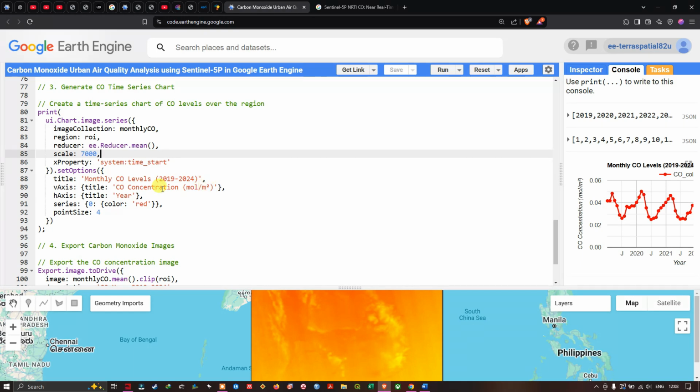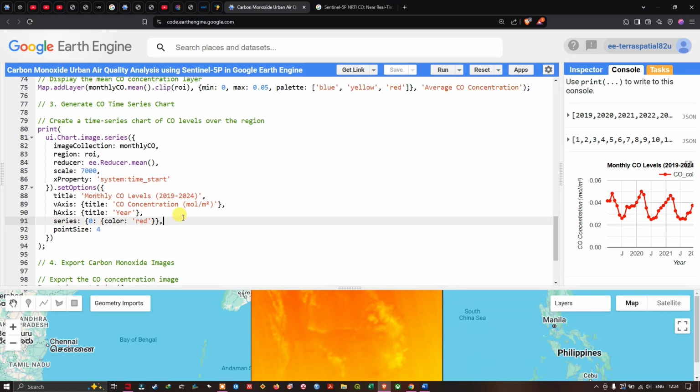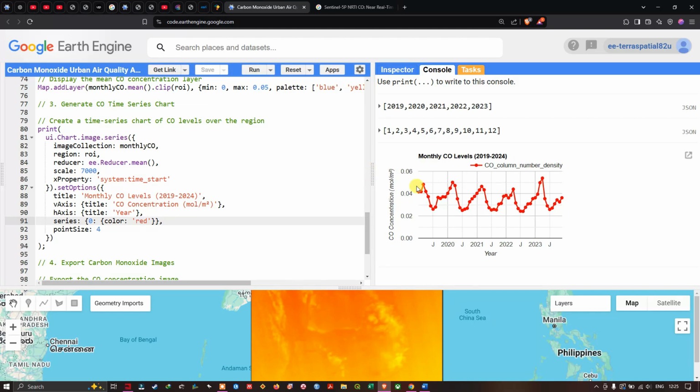And the color of the line can be mentioned as red, and the color of this graph line can be given in red using series 0. So the color we're going to represent as red. And similarly, the size of the point can also be represented with a specific size here. For example, you can visualize this chart here. So the point size I'm going to mention is 4.